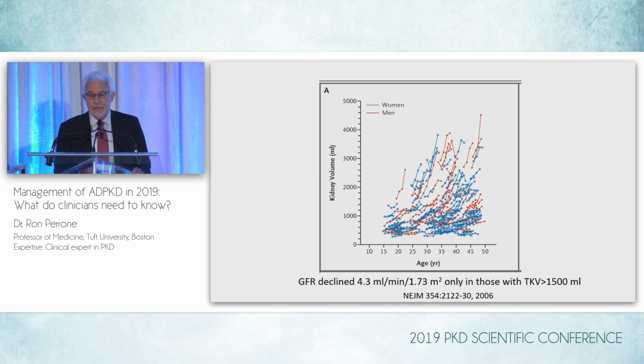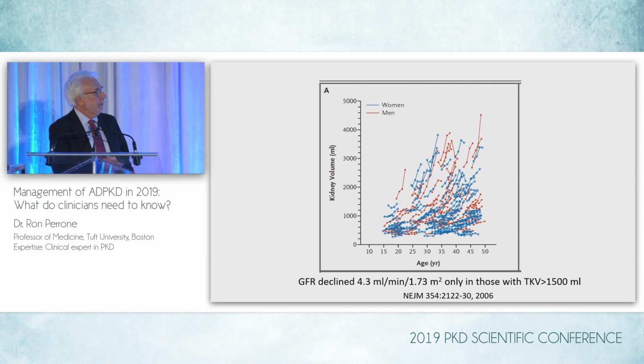The growth in kidney volume was captured beautifully in the first publication of the CRISP study. It's a consortium devoted to radiological imaging in PKD. This was an observational cohort. This is the first publication showing the growth in kidney volume, and this cohort has been followed, I think, now up to 13 or 14 years. But it illustrates nicely that, again, this is observational. Kidneys grow in an exponential fashion.